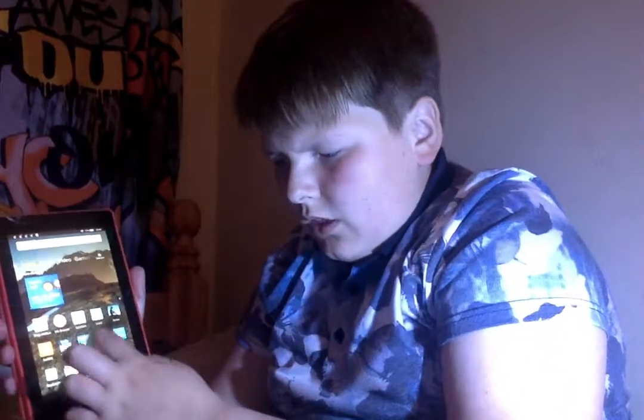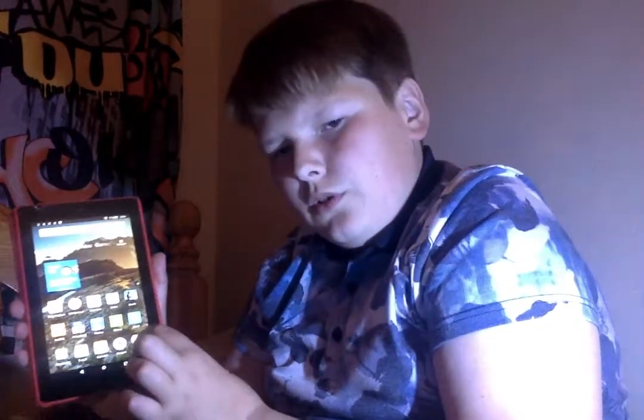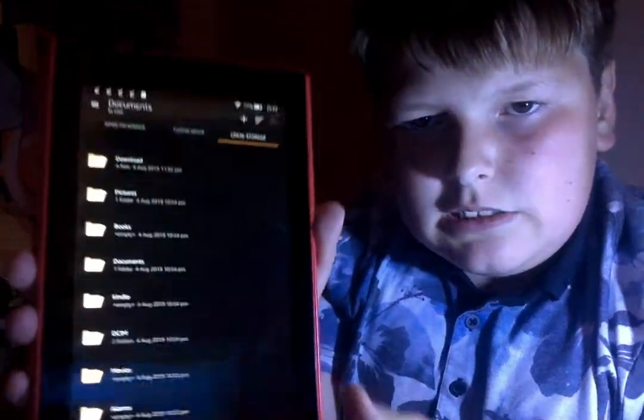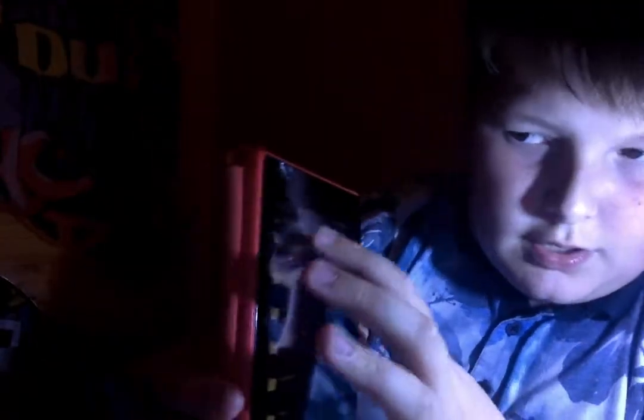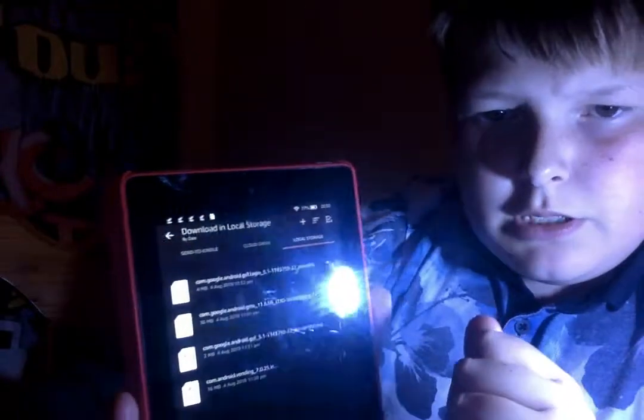You can go back to your home screen and you want to go to Docs — you can see it right here. Tap on that. You'd think it would be Documents, but it's not. You want to hit Local Storage, and then you want to go to Download at the top. You'll see we have our full list here. The reason I said to do them and select them all at once is so you know which one is which.